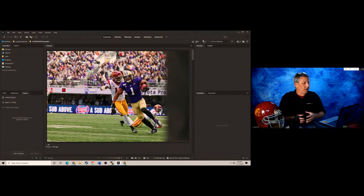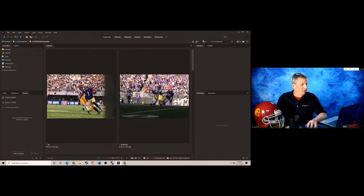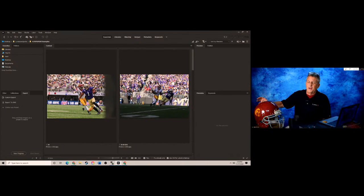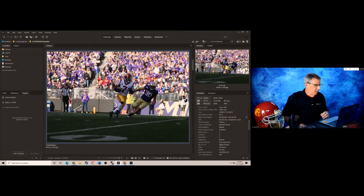Here's a game, and a lot of people will know this up in the Seattle area. The Seattle stadium is super bright on a sunny day on one end and really dark on the other, so it's kind of hard to work with. So I've got a lot of images that may have been in the shadow and dark, but then I can just crop till no tomorrow. Here you go.